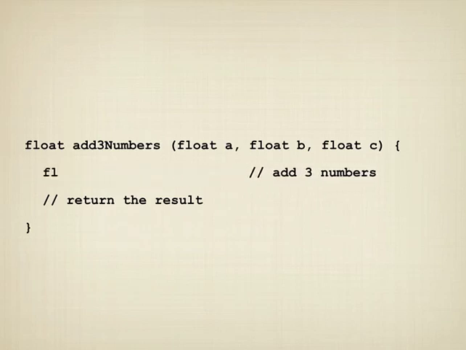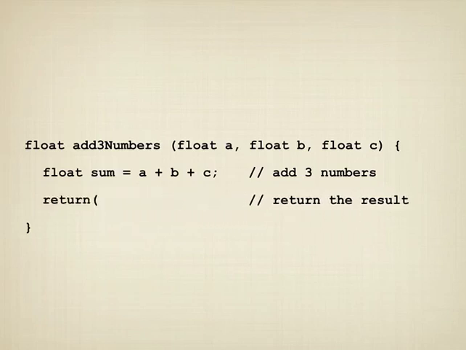First thing I'll do is add three numbers, so let's call it sum. So I create a floating point variable called sum, and I just add A, B, and C. Now I want to return the result, and we saw before we use the keyword return. Open paren, the value we want to return, close paren. You can only return one thing, one int, one float, one color, one something. We'll see later if you want to return whole batches of stuff, there's a way to do that. But for now, you just return one thing. In this case, we're returning the variable named sum.